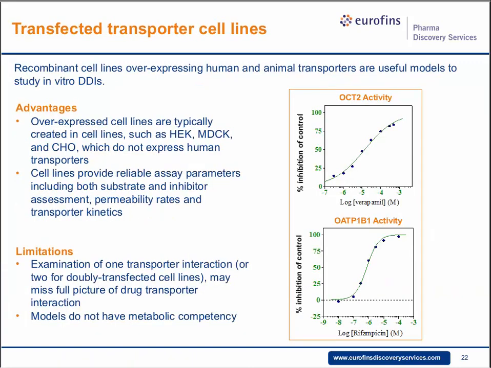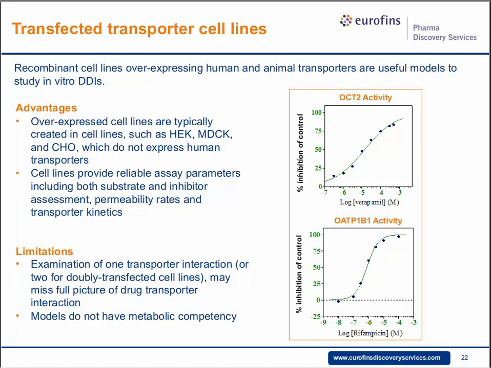Cellular permeability assays are very useful models for assessing efflux transporters and intestinal absorption. But in order to look at a broader series of transporters, the most commonly used approach is cell-based assays using cell lines transfected to overexpress specific transporters. Cell lines used for this purpose, such as human embryonic kidney cells, Chinese hamster ovary cells, and canine kidney cells, do not express human transporters, so they are a good blank canvas, so to speak, for overexpression of these proteins.